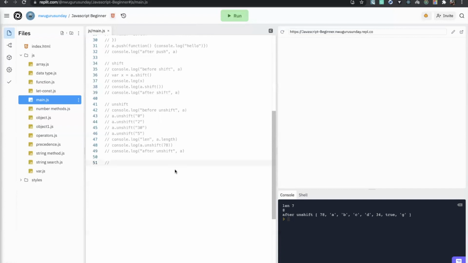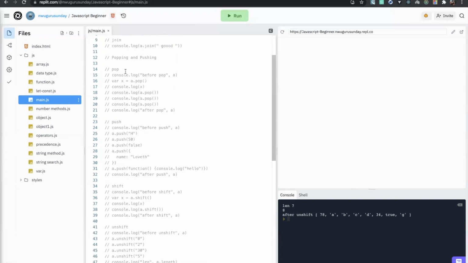So when we discussed arrays yesterday, I told us how to change an element of an array, right? So let's talk about how you can delete or remove an item from an array.